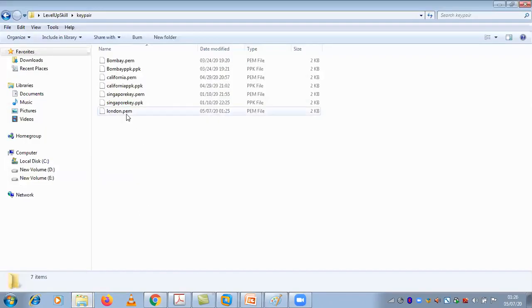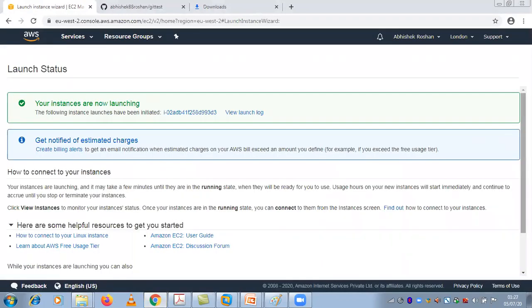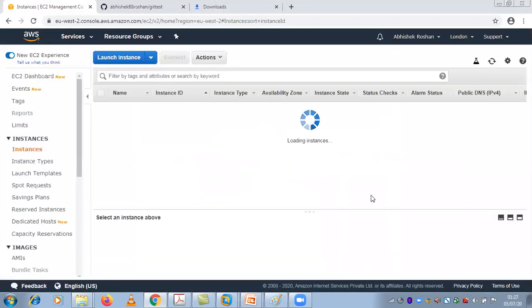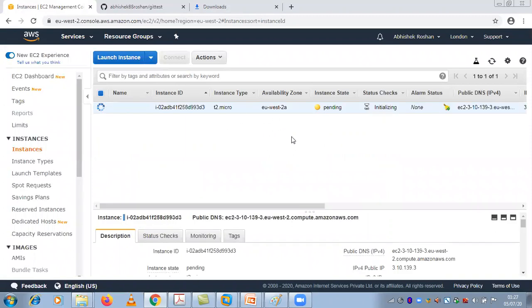What you need to do over here, this is the keypair.pem format. This is only applicable for Windows servers. So we have launched a Linux operating system just now. If you go to view instances, you'll come to know it's still in running. So the tag thing which I was talking about, here you can mention Git. That's it, the naming you have done, correct?